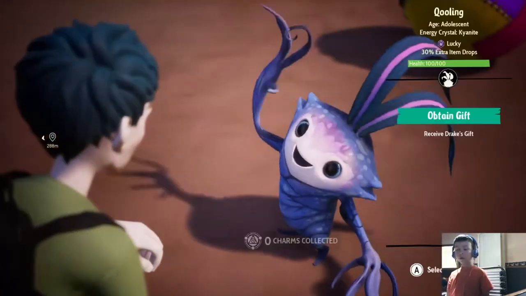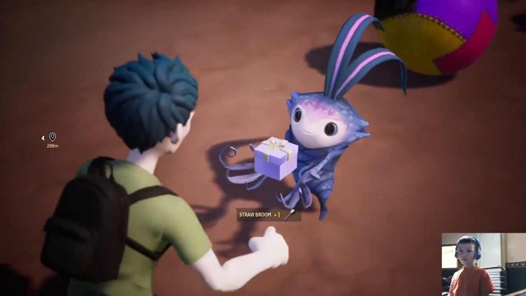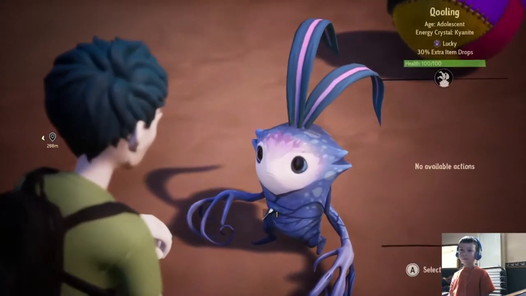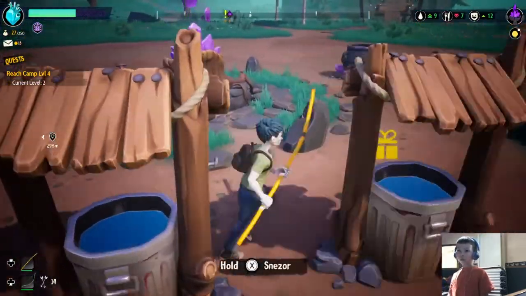And also, if you see the little gift symbol above their heads, you can get his gift with this. Oh, he gave you a broom. I think that's a weapon. But I don't think it's a very good one. You found a plant hole.